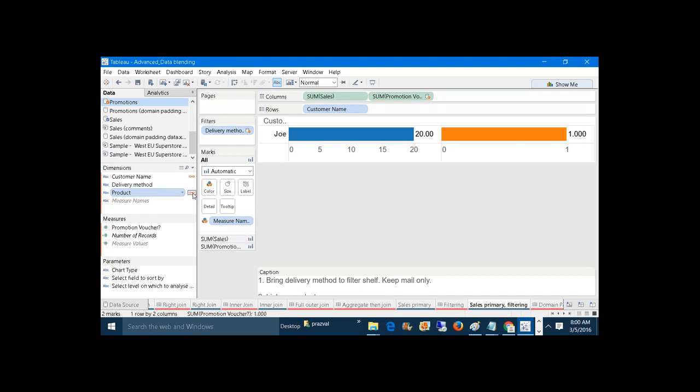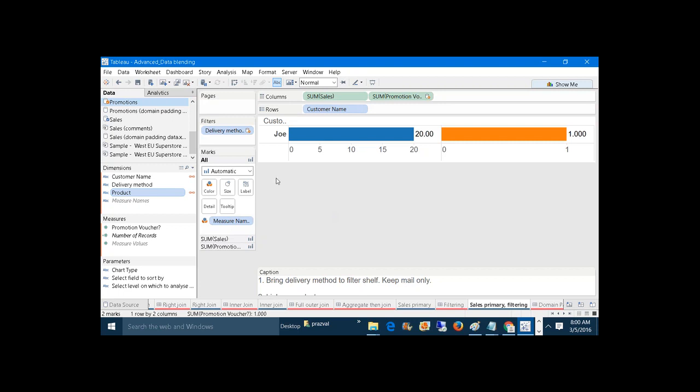So one more important internal mechanism we have to understand is, here we have performed the filtering, right? So first which one will take place? Blending or filtering? As filter takes place at the data source level and the blending takes place at the Tableau level, first which will take place? Data blending or filtering? So that also we have to understand.